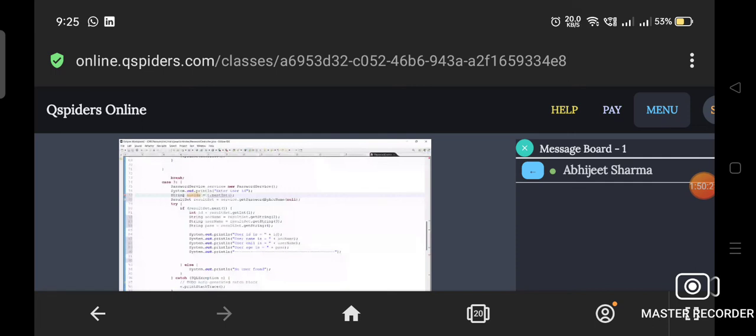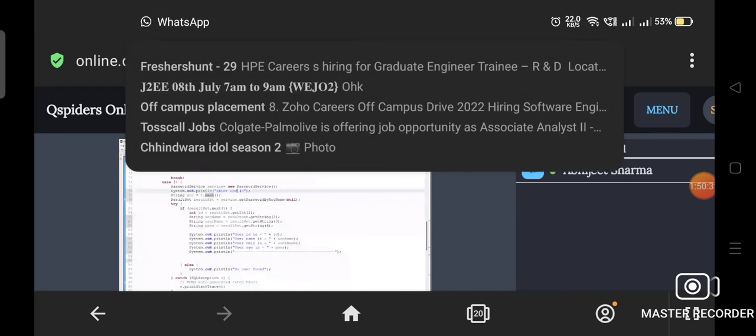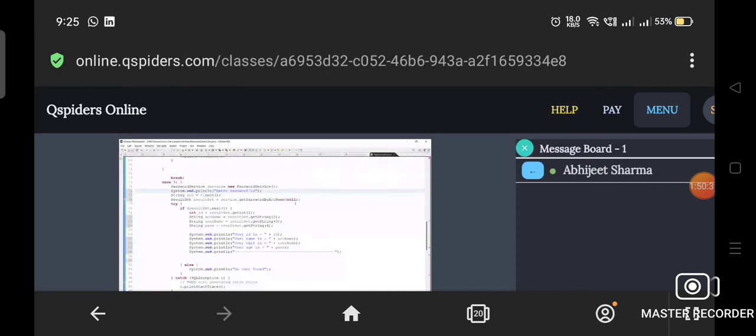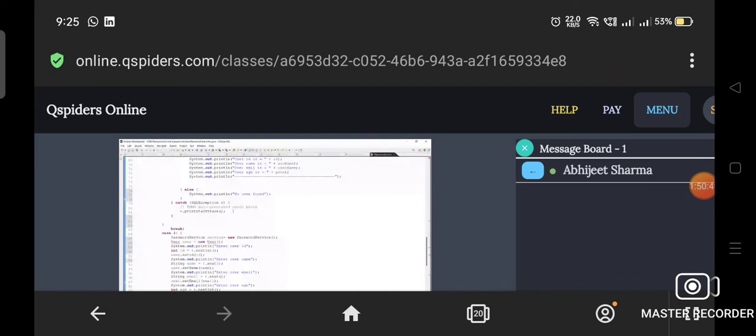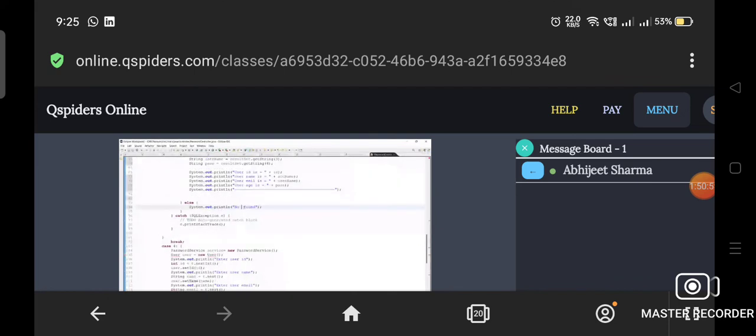Next, what we are doing is here we are taking the user account number entered by user. That we have to pass it over here so that it will search with the account name ACC. Okay, now it will search with the account name. Then if not found, then it will say no account found.